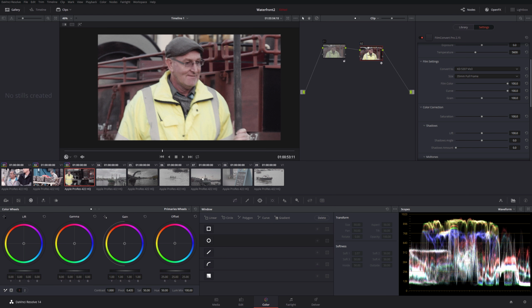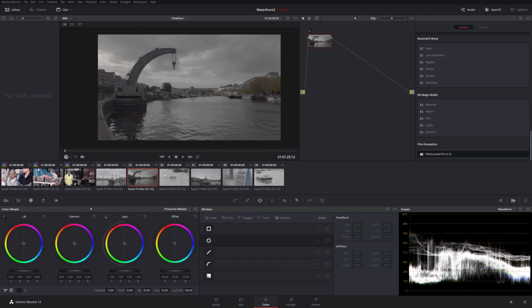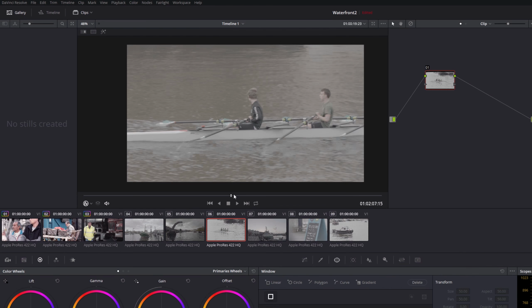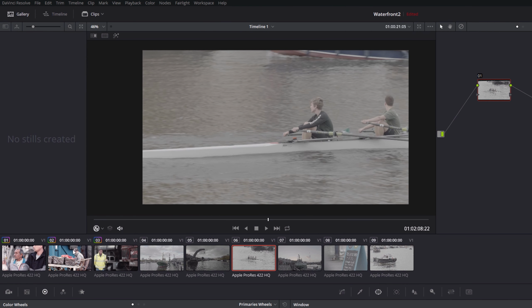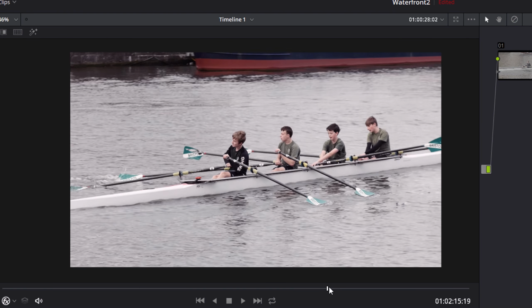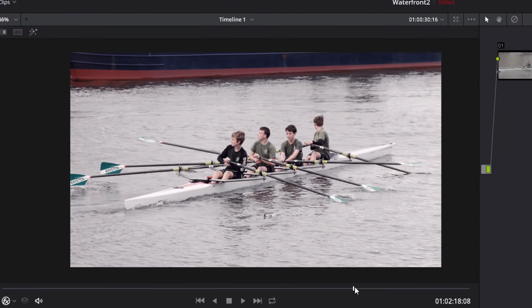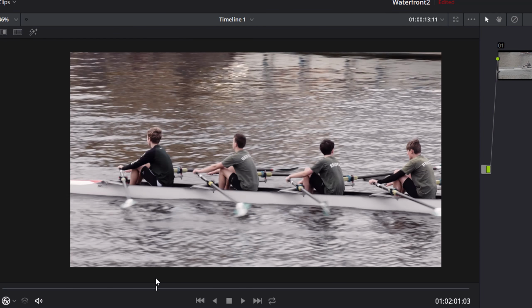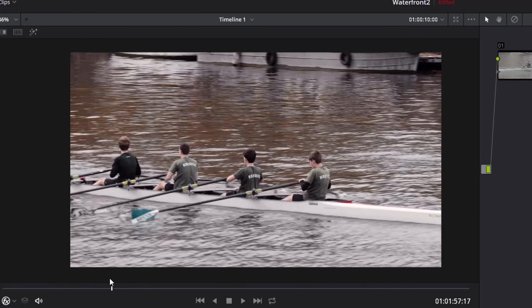And I'm just going to try this on something, I think, which was the shot. We've got this nice one of the guys rowing here. Wonder how that one looks with these settings. Pretty good. Look at that. It just makes everything so easy and so quick. Probably zoomed in a bit too much there, wasn't I?